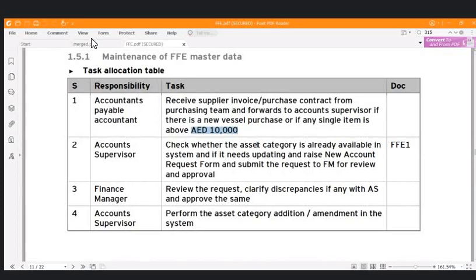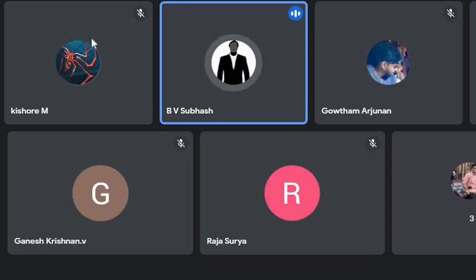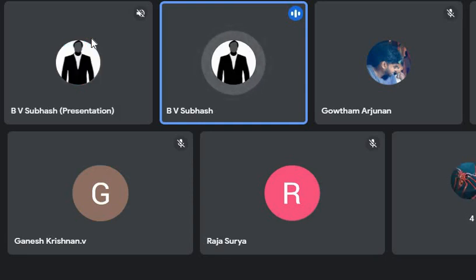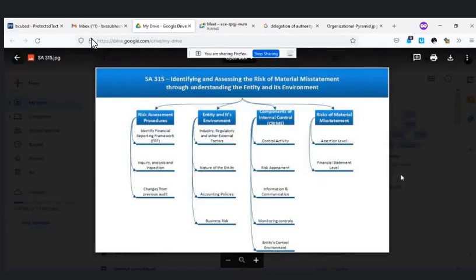So this policy will be there for each and every organization. That is one of the basic things that establishes the internal controls in an organization. So when we are talking about the entity's control environment, the very first thing we need to look for is whether the organization has these basic controls in place, whether they have those policies and procedures in place, whether they have a delegation of authority.